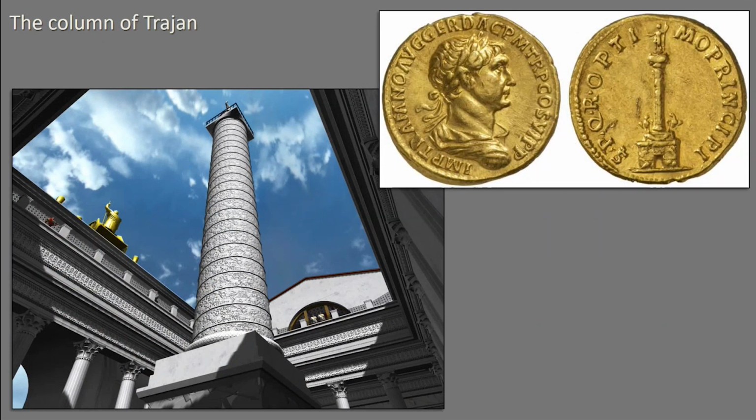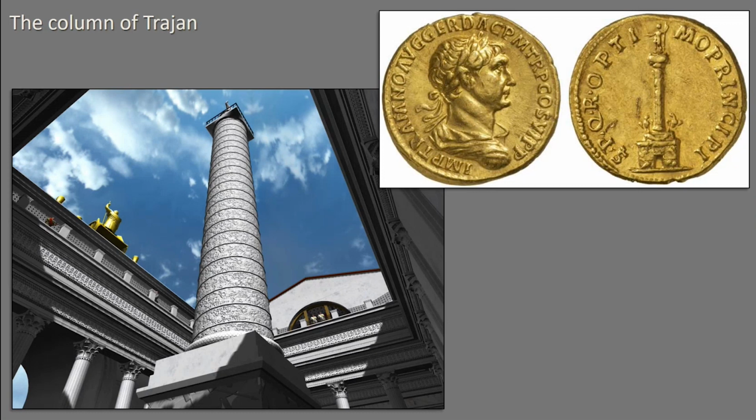But moving on to the column proper, I'm showing you here the column presented on an aureus, on several coins, with a portrait of Trajan on the other side. You can see the base and then the column itself. The details are obviously not visible, but we can see from those coins that originally there was a statue of Trajan on top of it. So one could say that the whole column is essentially a base for a statue, like the triumphal arches were bases for the statuary that was on top, which is just lost to us because anything metal was typically melted down and then recycled for other statues often.